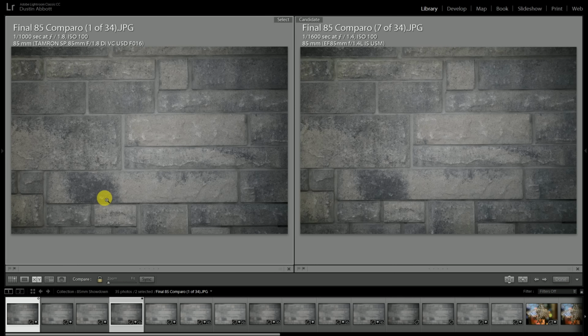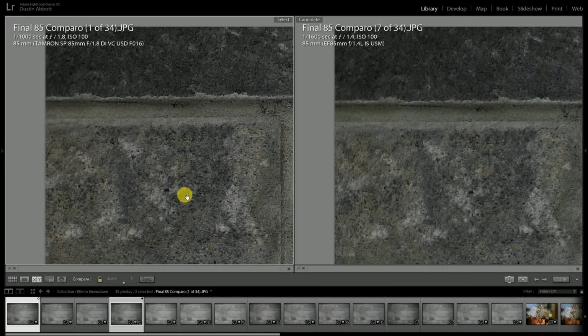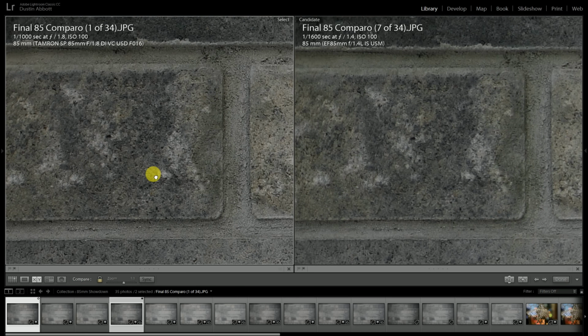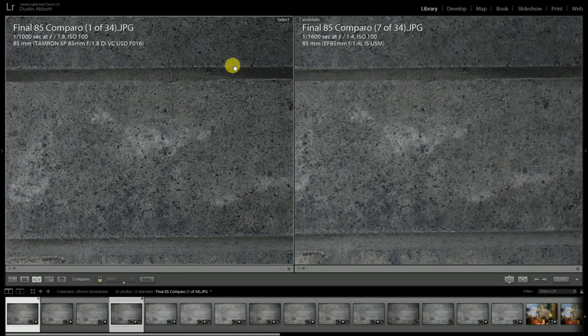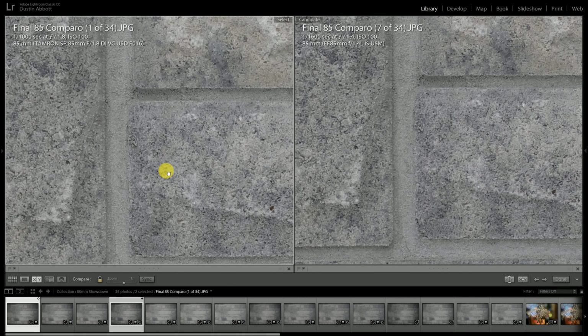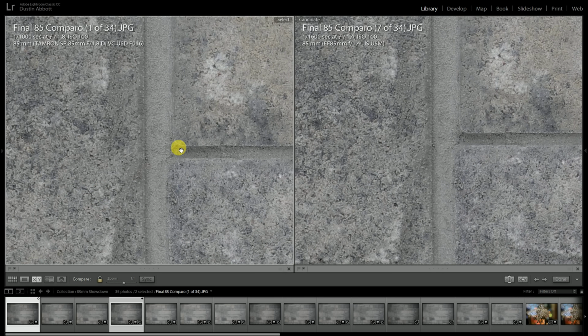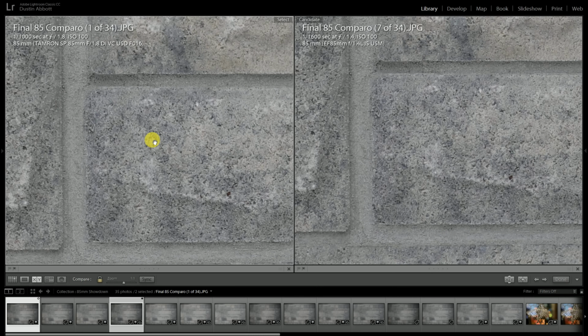Okay, for the sake of brevity we're going to limit our comparisons here to some basic aperture values, so just taking a look wide open. Corner performance, the Tamron of course is strong as we've seen before, so f1.8 versus f1.4. There's no question that the Tamron is the stronger performer in the corners versus the Canon. In the center of the frame, I think the Canon is pretty much as good as the Tamron. I don't see any major difference there, so center-of-the-frame performance is fairly good on the Canon.